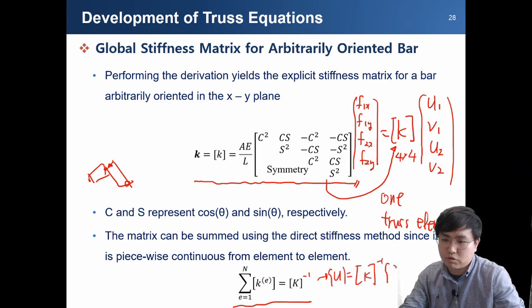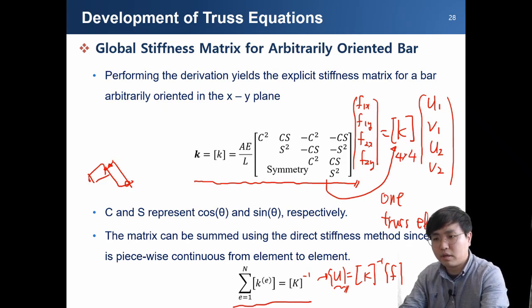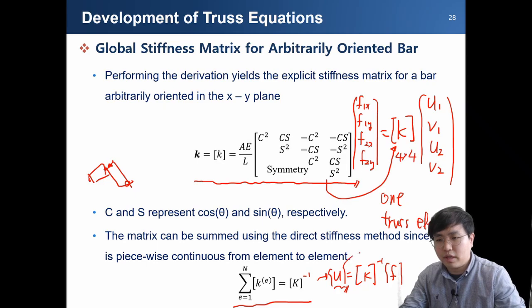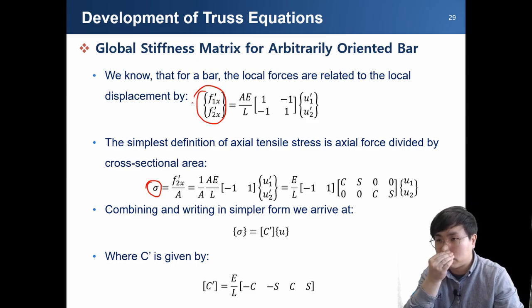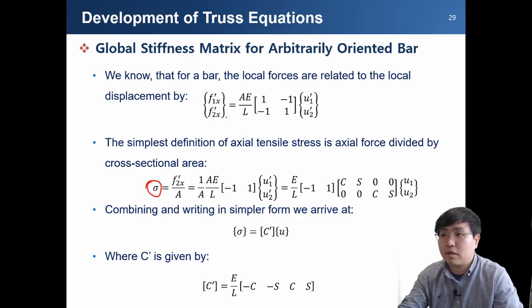So maybe it looks like this. However, this is the displacement at each nodal point in the global coordinate system. So you should apply the transformation matrices again to get into the local coordinate system, because we want to know the element stress or element forces. So here, this is the element stiffness equation in our local coordinate system.